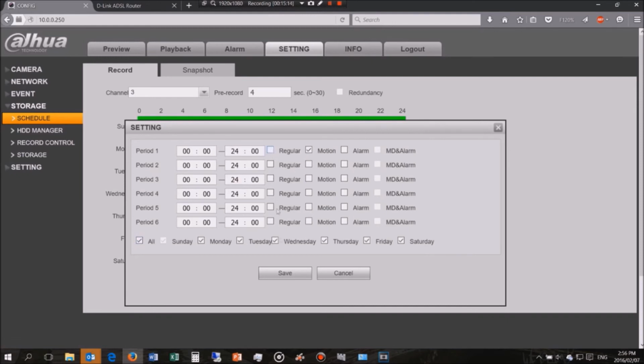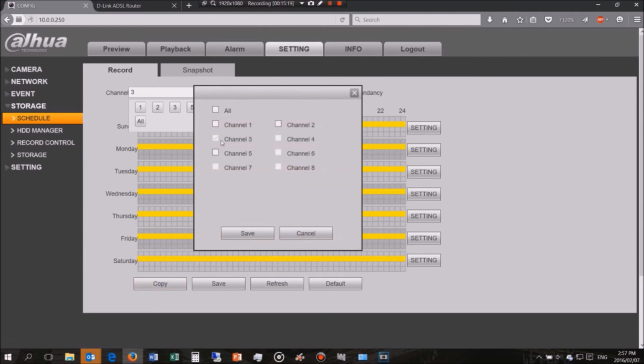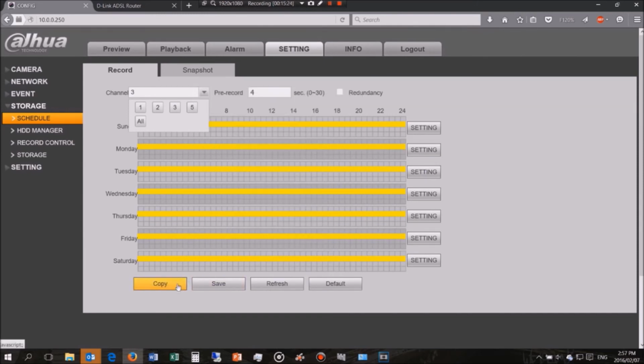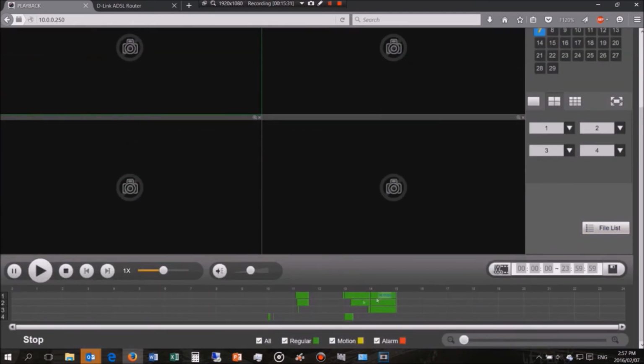All motion. I'm sure there's a copy function. Yeah. Copy all. Oh, there we go. Okay, so now from here forward, it should only show me when there's motion. You see, these cameras, I've just gone online now, and I see that they're recording all the time. So when the motion setting is on, you'll see that it'll be green only where it's recorded. It'll probably be yellow, actually, because that's the motion key here. And then the alarm one, I don't use that.